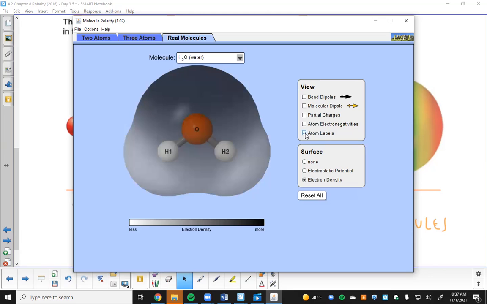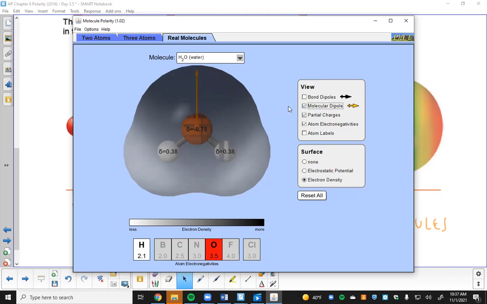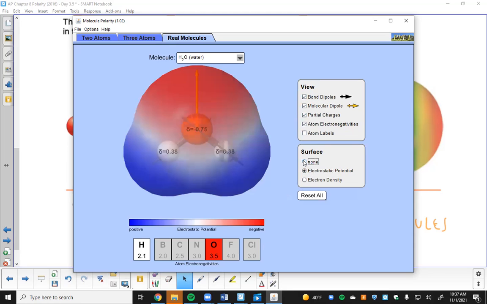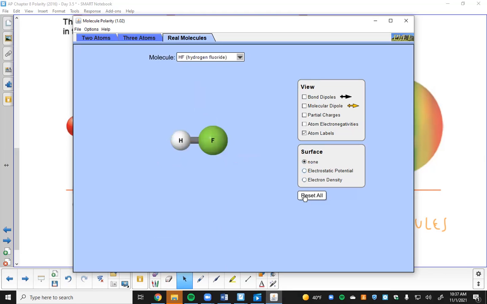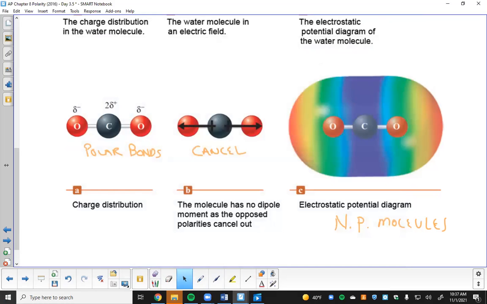But you can do their electronegativities, they give you those down there. You can do the partial charges. If you want to figure out what the debye are and things like that, do the arrow with the dipole, individual bonds with the dipoles, all that kind of stuff, if you need to visualize it better.